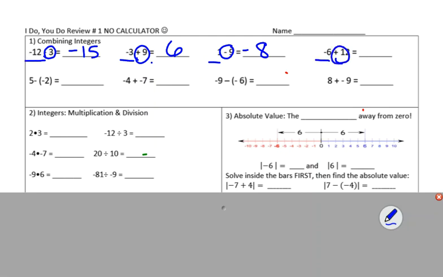-6 plus 12, okay, they are different signs again, so we cannot combine them. 12 minus 6 is going to give me 6, and the 12 is larger, so it's going to stay positive. Now, if you look at the second row, there are 2 integer signs in between all of the integers. That means we need to simplify first by dumping doubles. 2 negatives become a positive, and a negative and a positive dumped to become a negative.